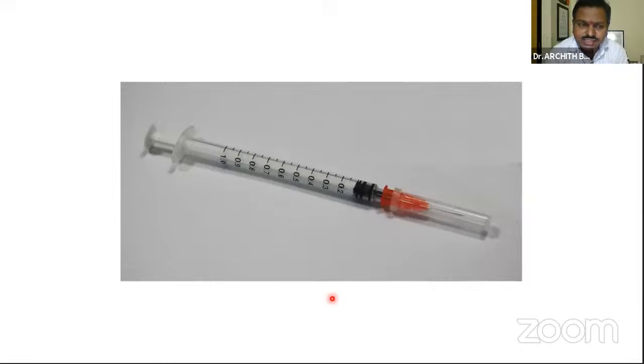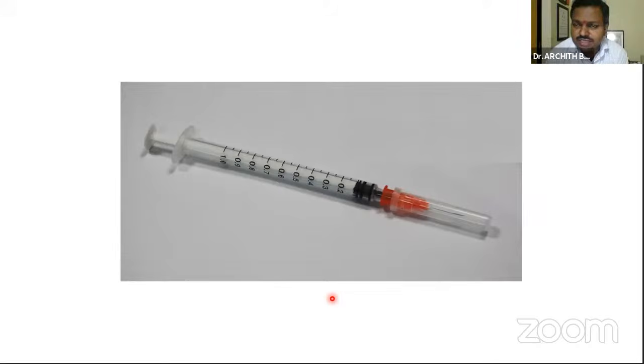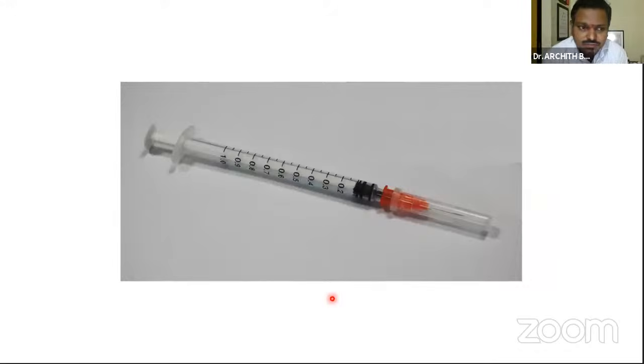And how do you know it is intradermal? A bleb is formed. You should make sure that there is a nice bleb or wheal formed there. You have to look for induration after ideally 72 hours, but you can see it early at 48 hours also. Ideally it is read at 72 hours. So when do you say Mantoux is positive?